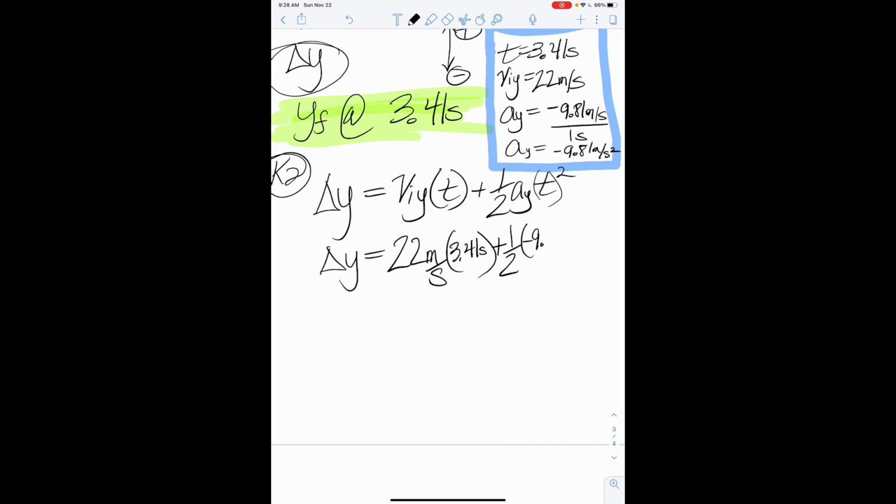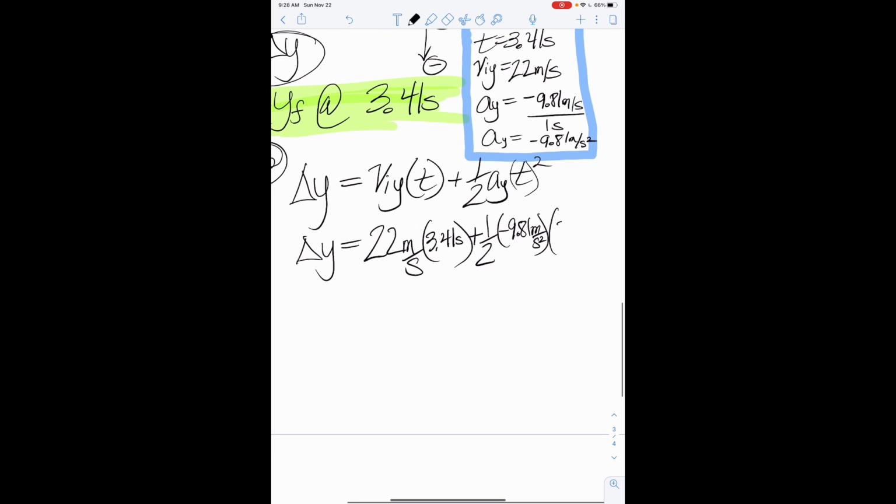Notice how important this negative sign is. The reason why I say that, let's plug this 3.41 in here. What we have here are two things happening in this formula. One is that the bat is going to hit the ball upwards, and that's going to be the positive effect of the bat, and that is this right here. Then gravity is like, no, the ball is going to come back down, and gravity is saying that in red.